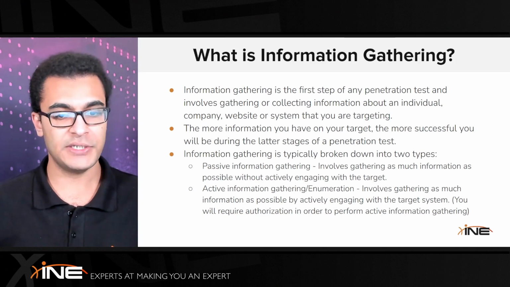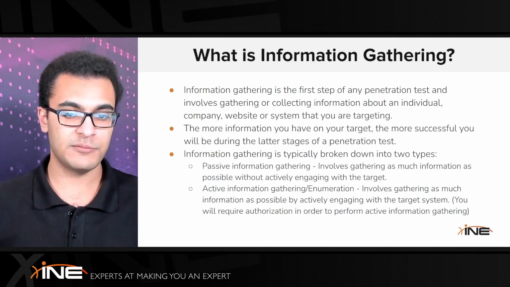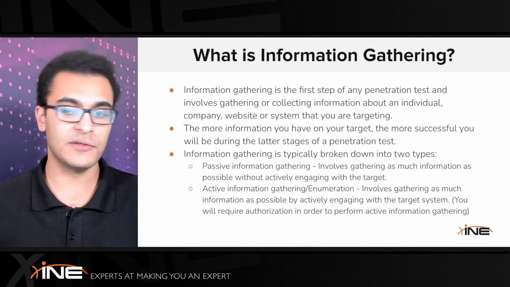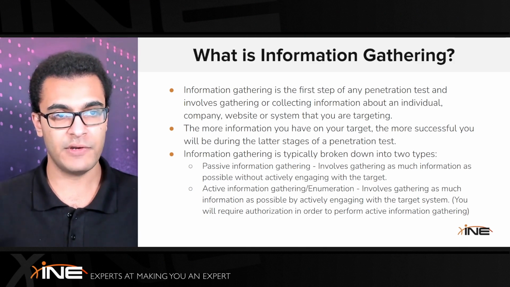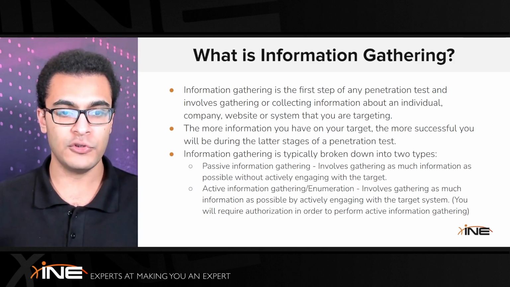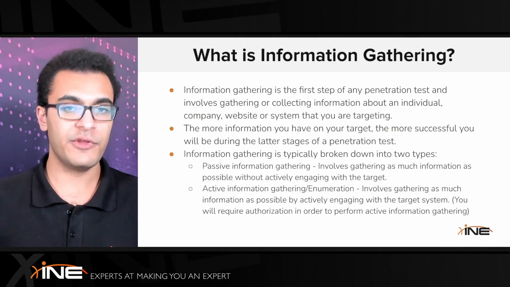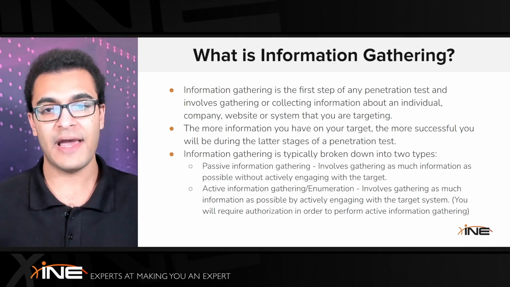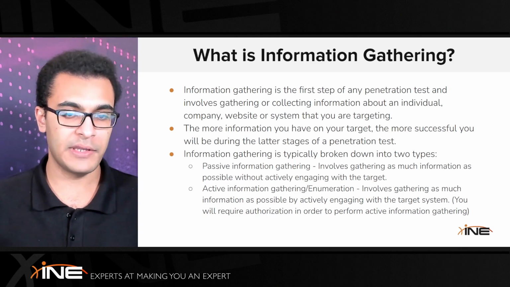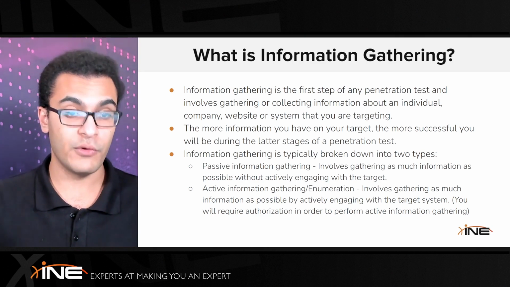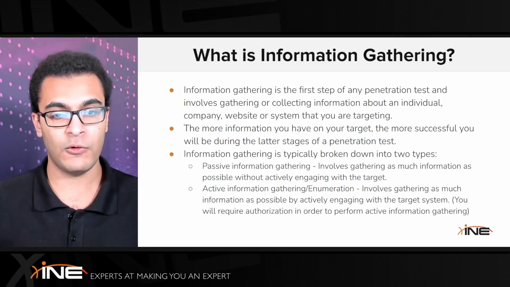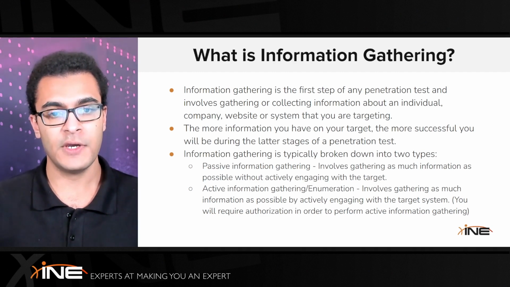And then, of course, active information gathering involves gathering as much information as possible by actively engaging with the target system or the website. And of course, you will require authorization in order to perform active information gathering. So this essentially involves you actively engaging with the website in a way that could be construed as malicious. What does that mean? Well, I can give you a few examples. For example, testing the database that is being used by the web application or the website and trying to authenticate to it, playing around with authentication or trying to perform a brute force attack on one of the website's authentication forms, so on and so forth.